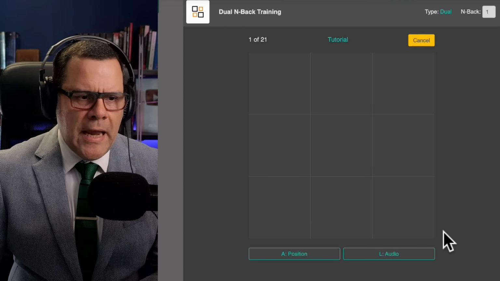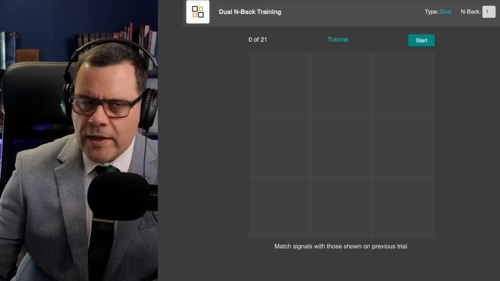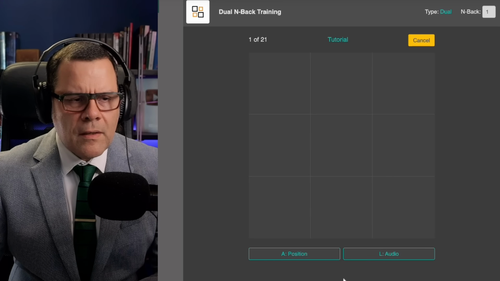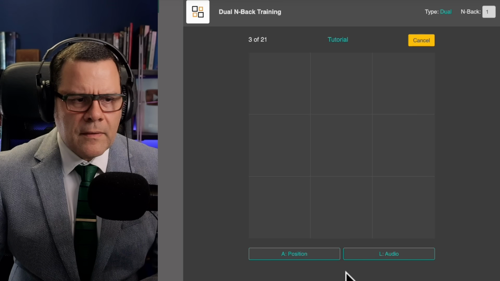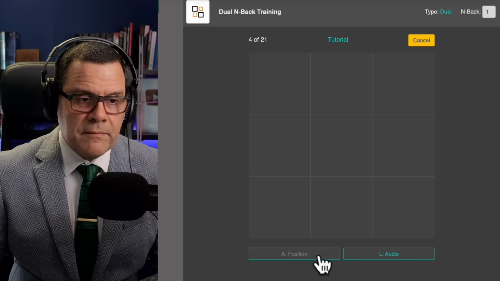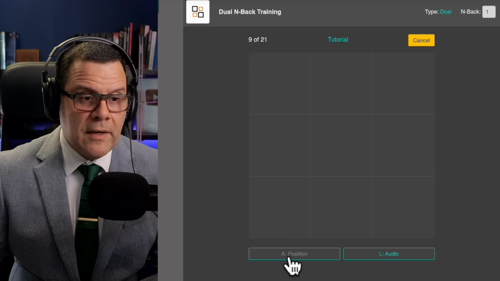So, first turn, L. I forget to adjust my sound as usual. Here we go. T. Q. Nothing has repeated. S, position has repeated. T, position repeated again. T, audio is repeating. L, L, audio has repeated. K, position has repeated. T, position has repeated again.